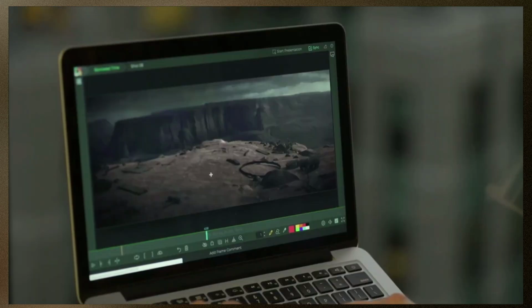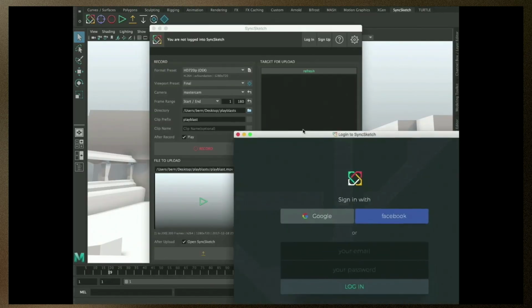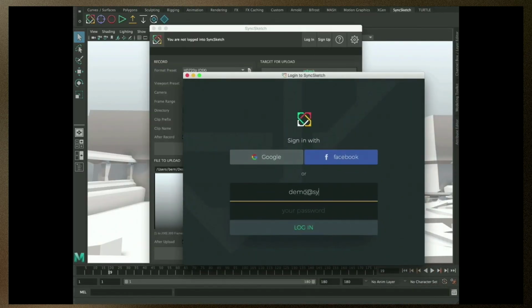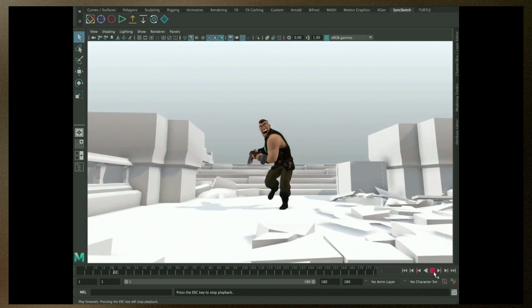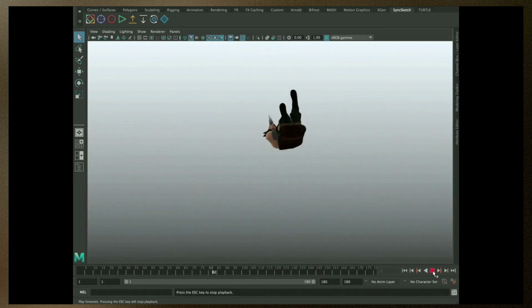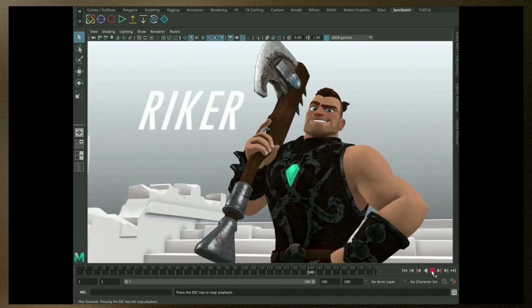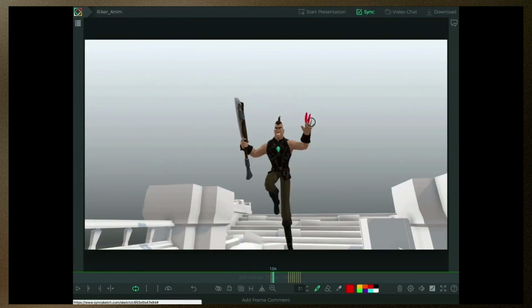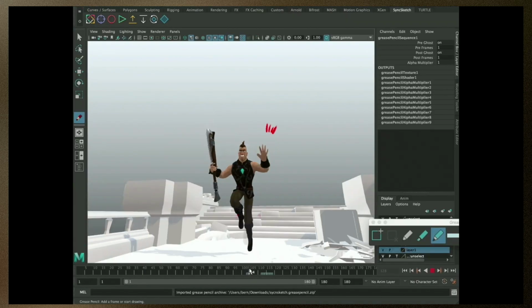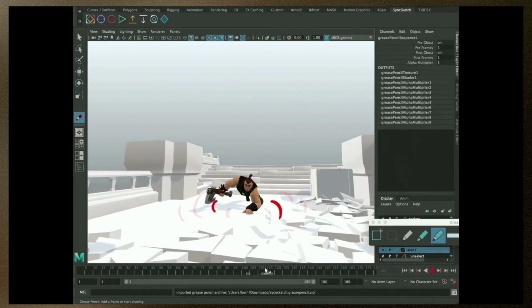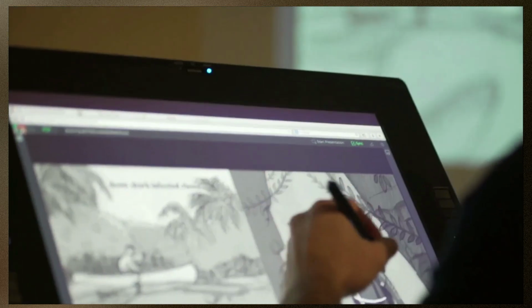Want to integrate SIGGRAPH more closely into your existing pipeline? No problem. With our fully featured API, all commands on SIGGRAPH can be called programmatically. Using this API, we're starting to connect SIGGRAPH to a number of packages. We offer an integration into Autodesk Maya to make it easier to record your shot in Maya, upload it directly to SIGGRAPH, annotate it there, and even download the notes back into your Maya scene once you're done. The possibilities for integrations are endless.